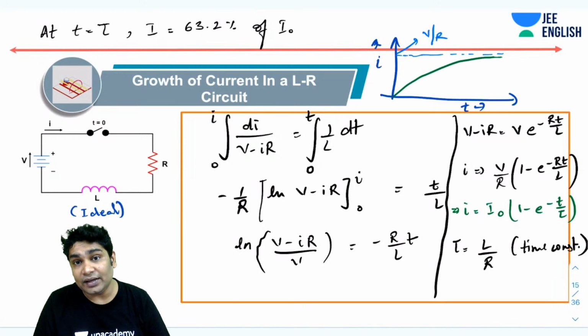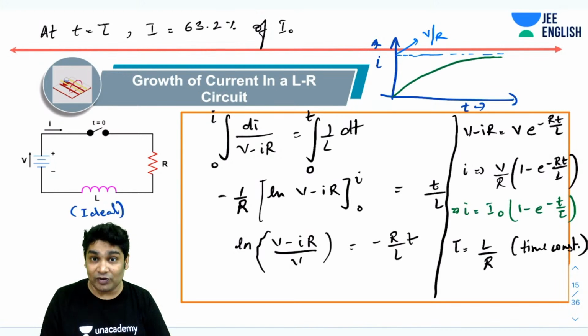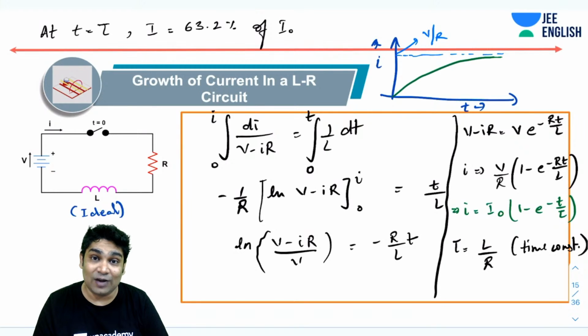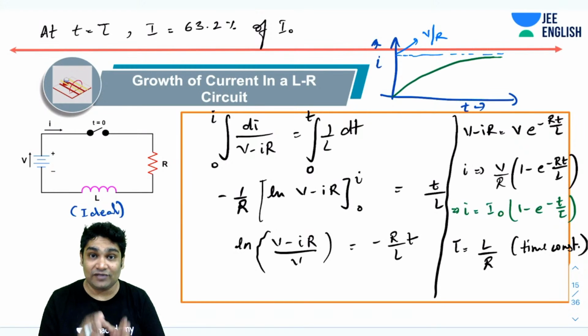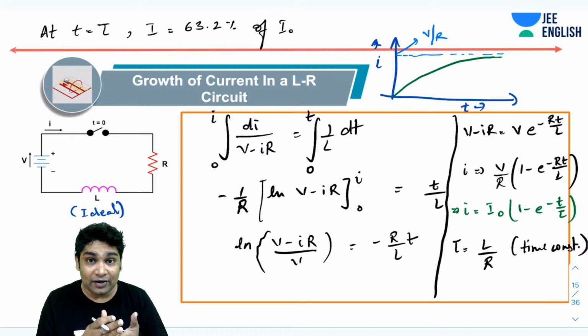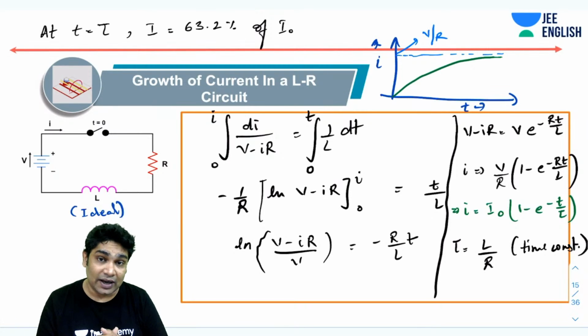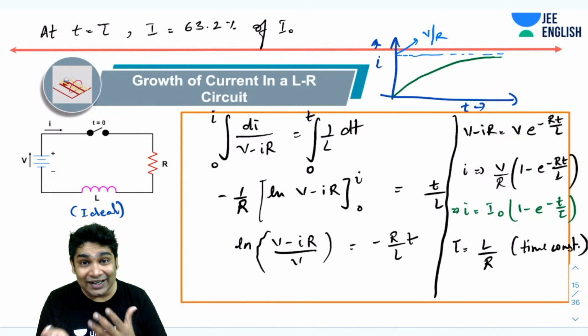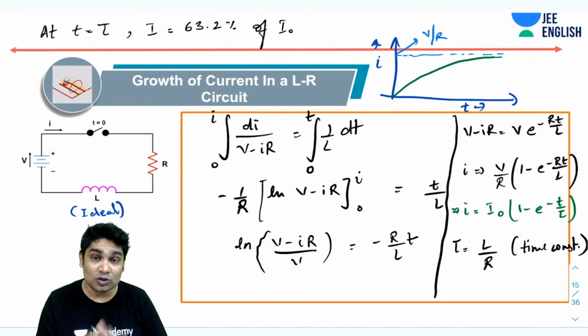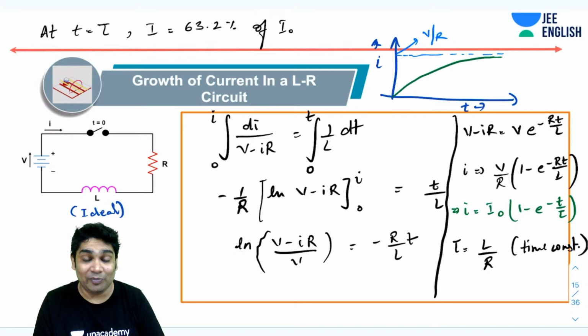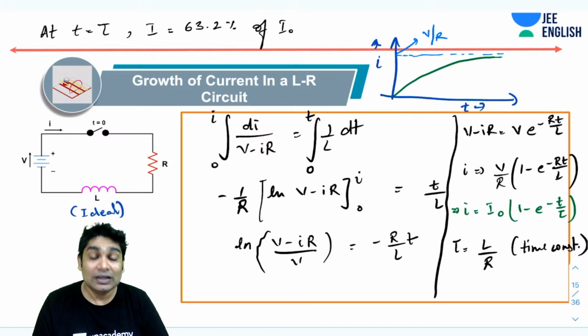And at t equals infinity, or in steady state, when the current will stop changing. I hope you remember what a steady state was. Steady state was defined as the point where the things related to the circuit stop changing their value with respect to time. So here the circuit parameter would be the current. If the current stops changing with respect to time, or di by dt also stops changing, it will become zero at infinity, right? That will be called the steady state. And at steady state, you will realize that an inductor will behave like a resistorless wire.